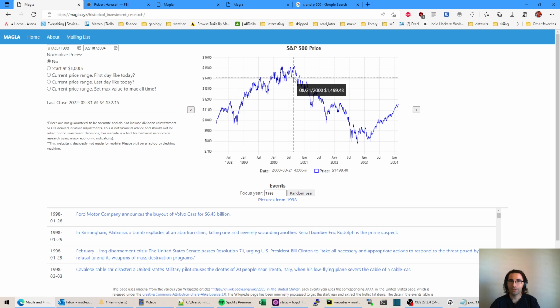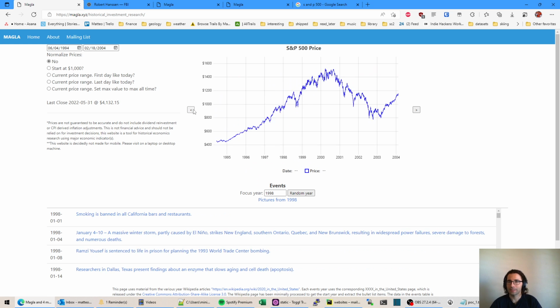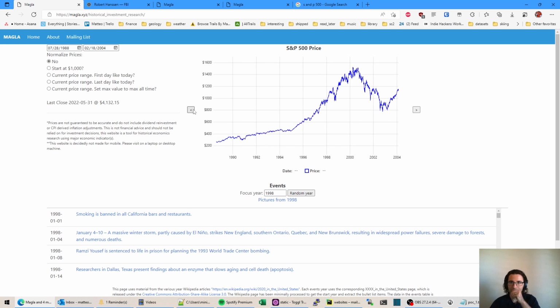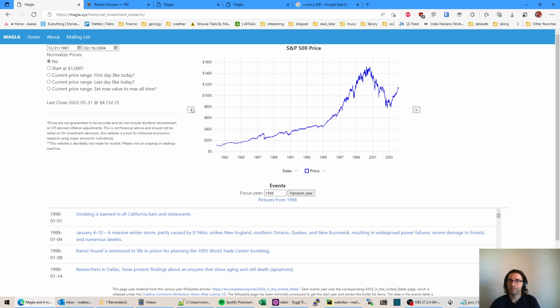So this is the dot-com crash. Let me go back a little bit so you can see just how sharp the increase was for a while there. So it really grew quite a lot. From 1990, it's sort of 5 times growth to 2000. So quite the burst. And then it did dip pretty dramatically.